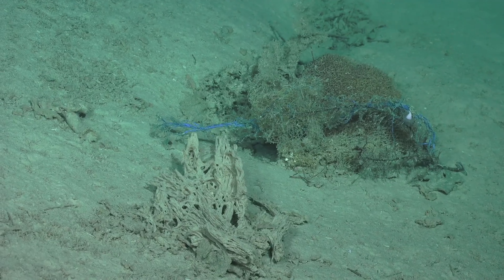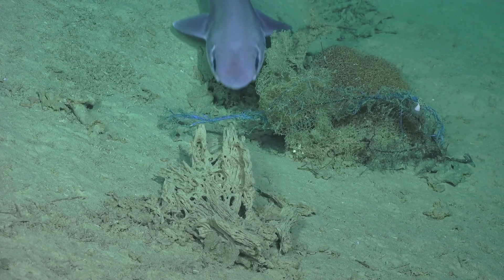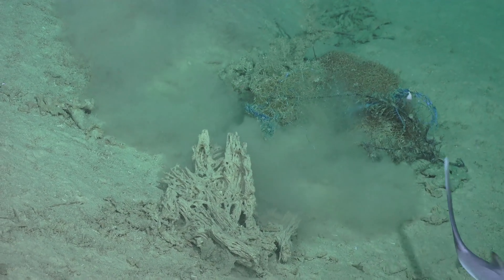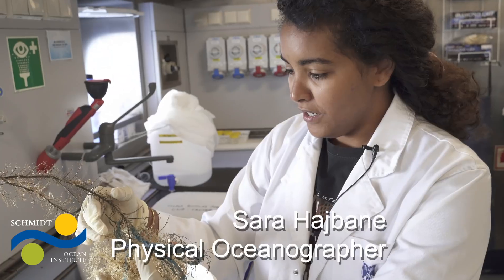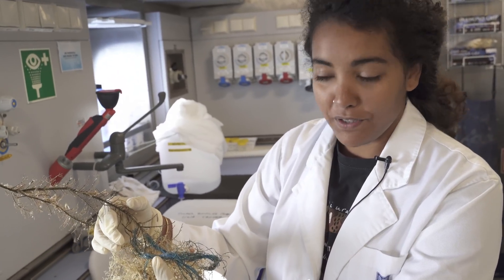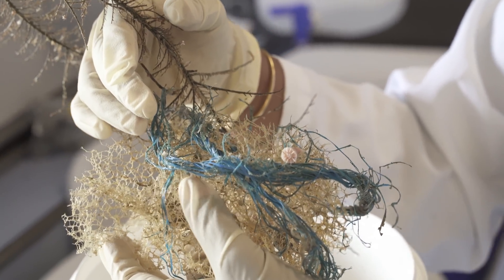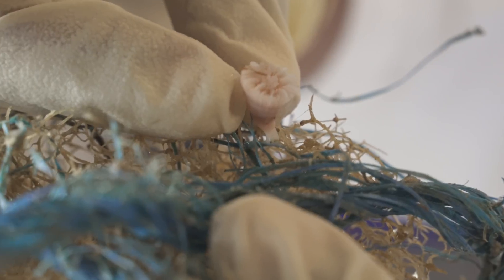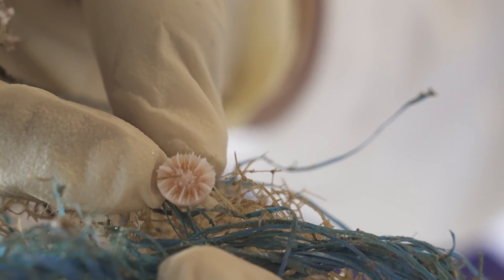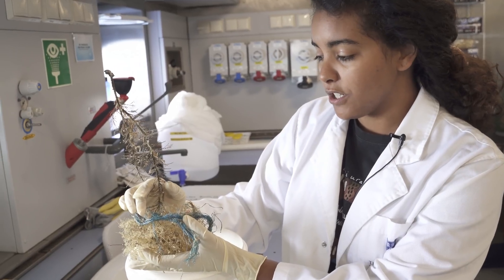This is one of the few examples of marine litter that we've seen so far. You can see how even though it's an alien material that has no business really being there, we can see some life forms are starting to colonize the surface, including this coral here. It's quite sobering to see that, but it is becoming a reality in all environments around the world, even very remote and pristine environments such as the Bremer Canyon.